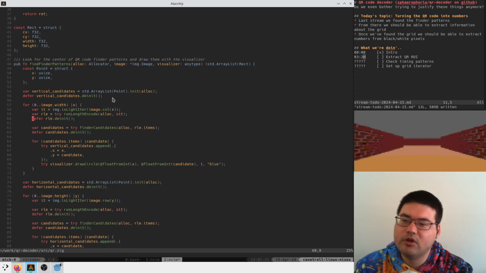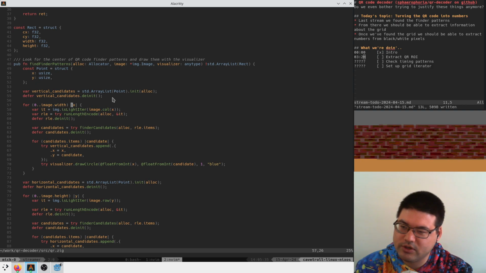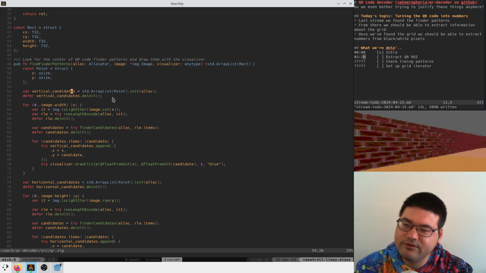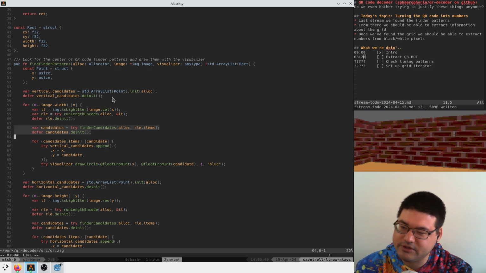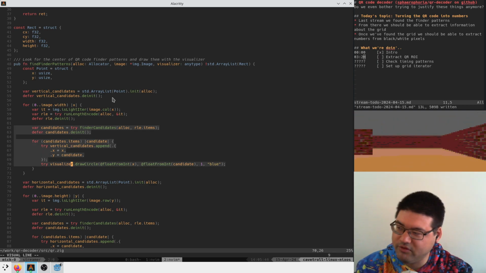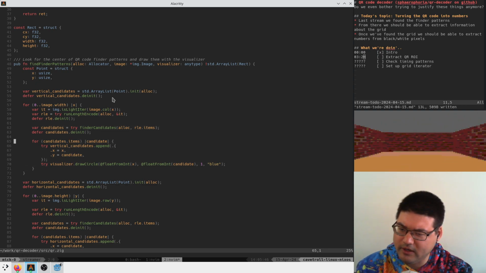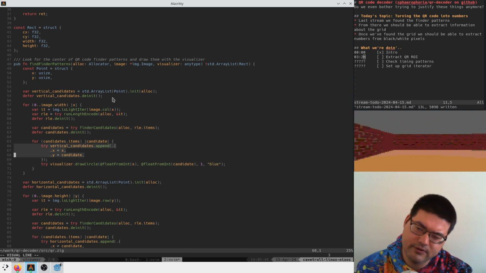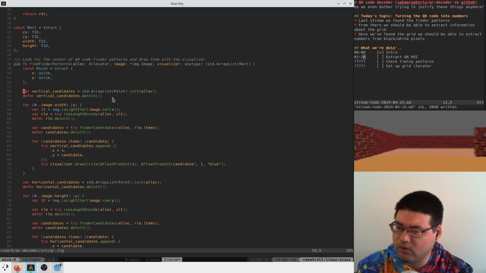Okay. We take those and we construct some candidates for centers of the finder pattern. And here we're only storing its XY position. And so now we have to store some more info here.